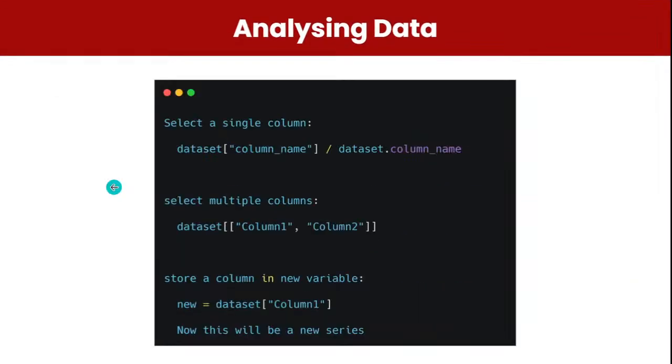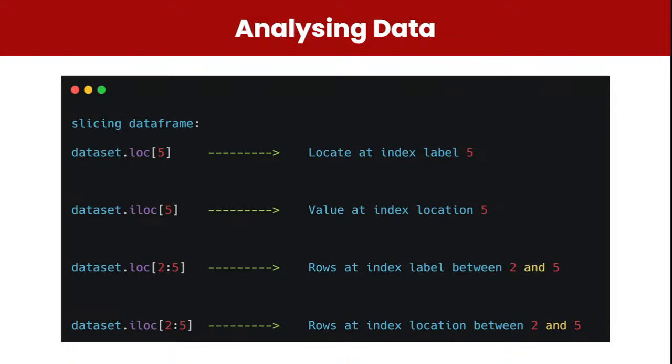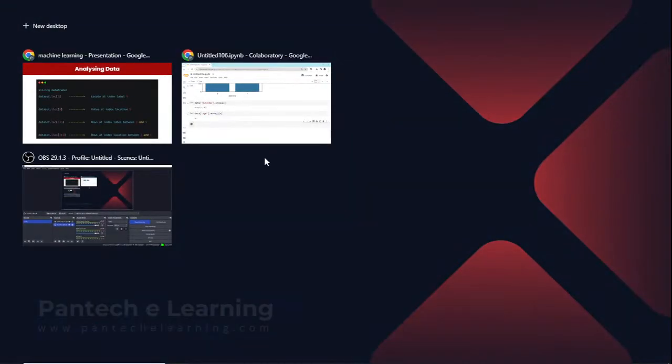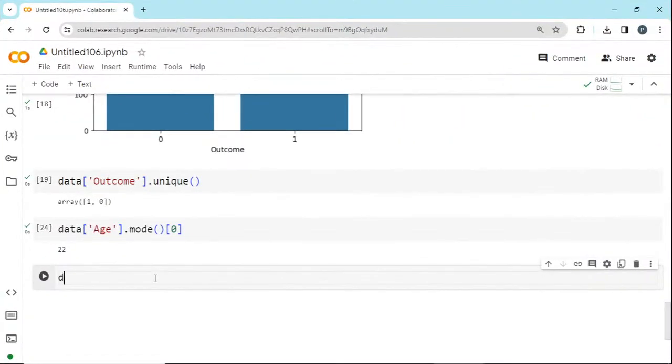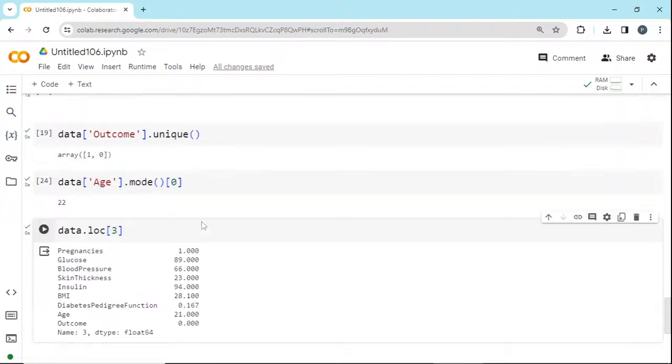Apart from that, you can select single or dual columns, and you can slice a series, as these are all series. If you want to pick a particular row, you can use iloc or loc option. Particularly, data.loc with 3 here picks the third index. In it we have pregnancy 1, glucose 89, blood pressure 66.